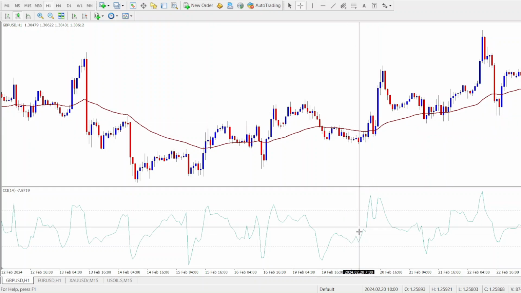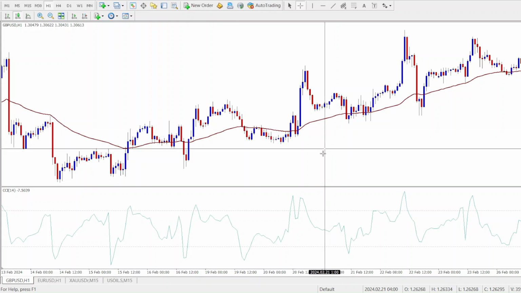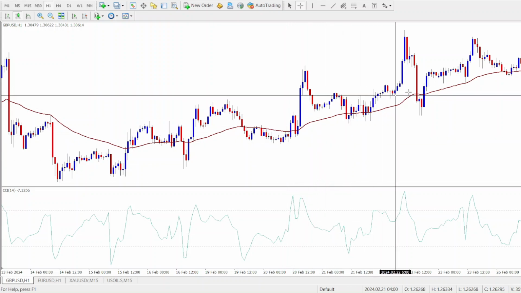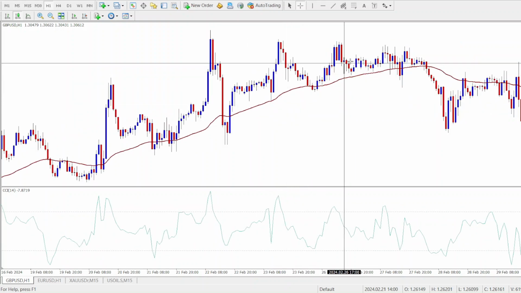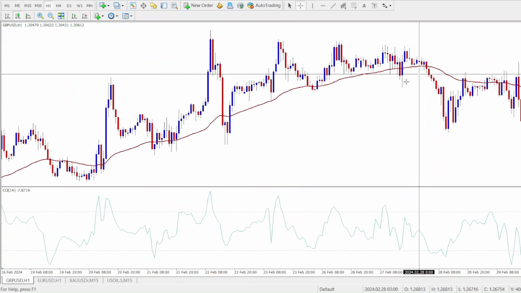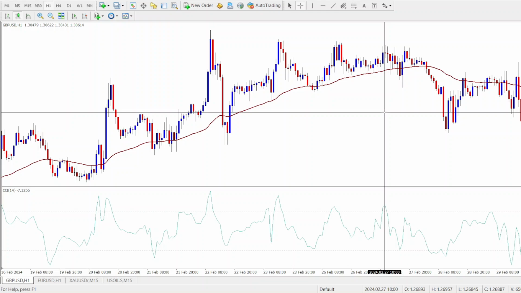But that confirmation happened around here. That confirmation showed that the buy was now valid. Okay, and you can see that the price is valid all the way up to this point. So using the moving average as an additional confirmation indicator is actually a good option, but it's not compulsory, okay? You can use it for additional confirmation, and you can even use other indicators of your choice, okay?